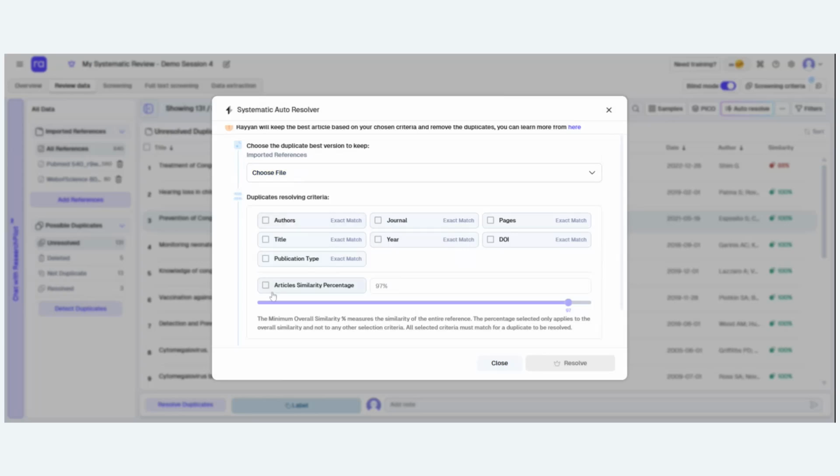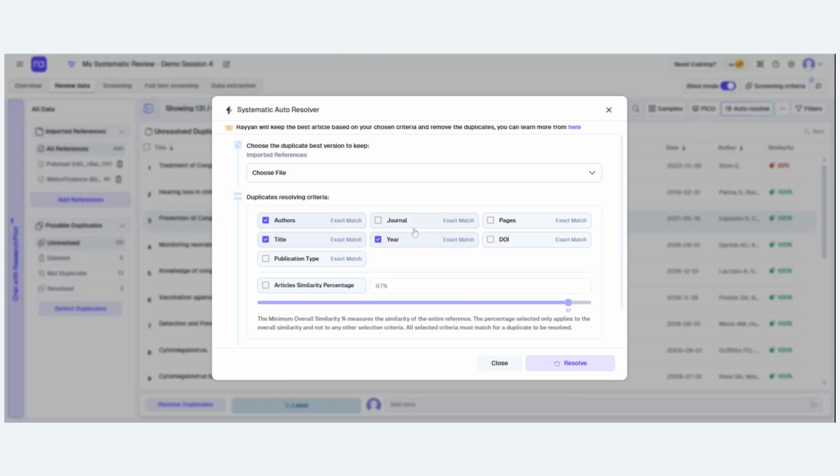Now for the auto-resolver criteria, the more you choose, the more accurate the resolution will be, and the more difficult it is to miss any of these duplicates. So for example, if I go by title, year, and authors, the system will work on exact matches. If it finds two duplicates with the same exact title, year, and authors, it will resolve them. If there is a missing field in one of them, it will not be resolved. If both duplicates are missing the same field, for example the year, it will also not resolve these duplicates, as it will rely on actual metadata rather than marking them both as duplicates, since they both lack the year field, even if the title and authors are an exact match.